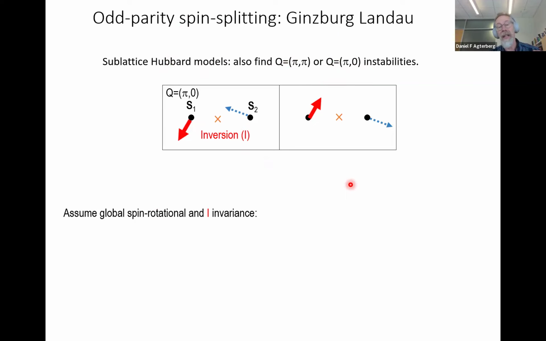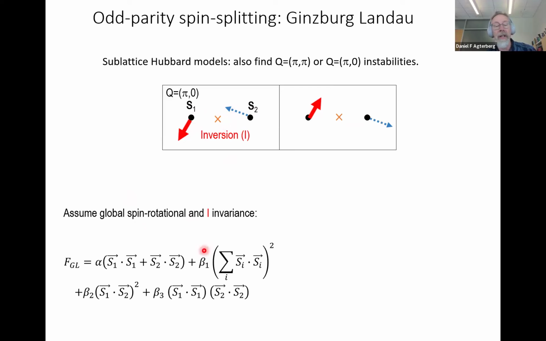And so here, let me just set up the framework for this. So in particular, we're examining situations where you have two spins on two sublattice sites in a unit cell, but now these sublattice sites are related by inversion between them, and we antiferromagnetically order these along the x direction. So we're going to assume spin rotational and inversion symmetry, and then for the system, we're going to write down a Ginzburg-Landau free energy. And I'm just going to tell you that we have actually imposed additional symmetries here that I'll explain. So there are terms in this free energy that are allowed by spin rotational and inversion symmetry, but just listen along as I explain the general analysis here.